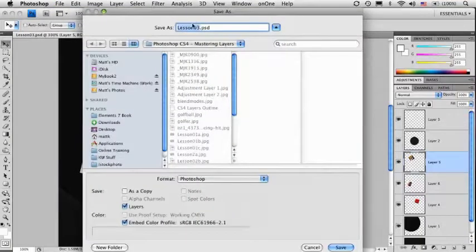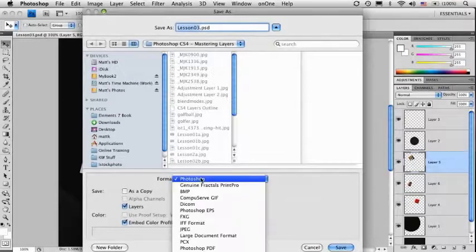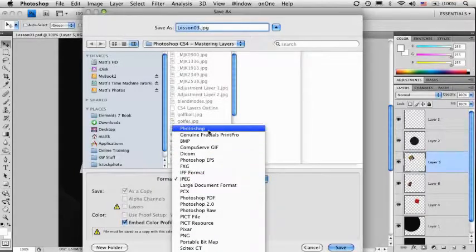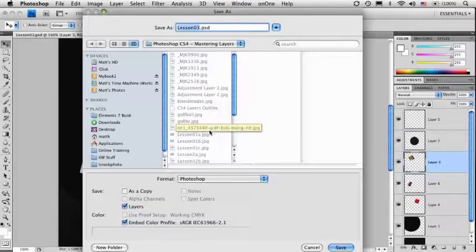And notice it opens up the Save dialog box. Under Format, just make sure you choose Photoshop format. What Photoshop format is, it's a PSD document. PSD means that there's layers inside of it and you're saving those layers. There's even a checkbox over here that lets you know that you're saving those layers. If I change format over to JPEG, you're going to see that layers checkbox goes away, which means I can't save layers. So whenever you do want to save your layers so you can come back to it, just hit File, and save it as a PSD document.